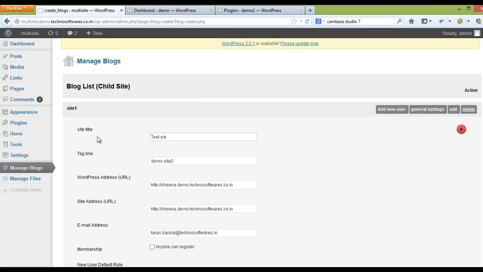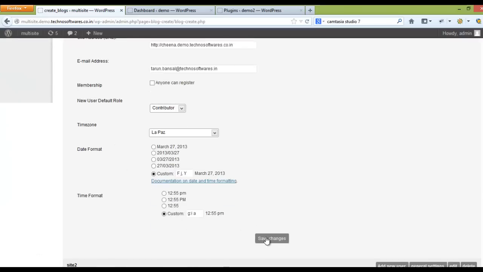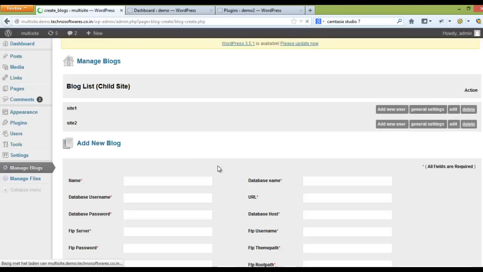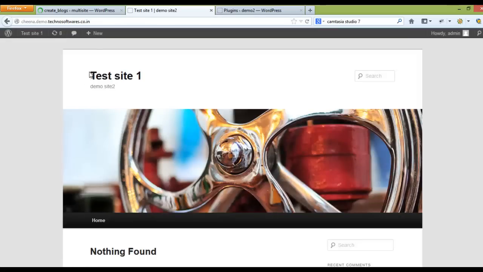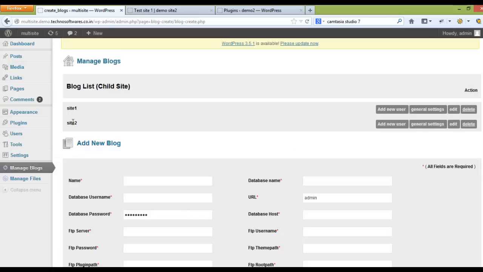Test site 1, and if I hit save changes, you see it's now called test site 1 instead of demo, which it was before. So that is also an option.